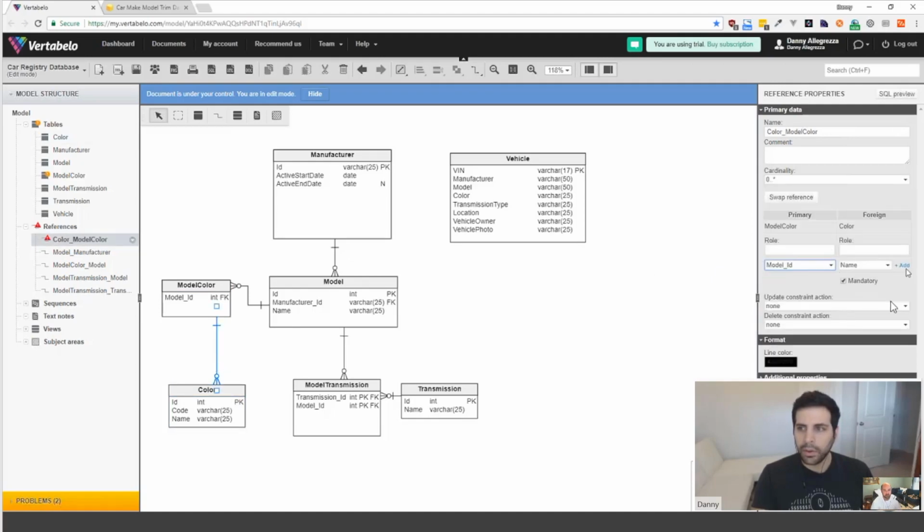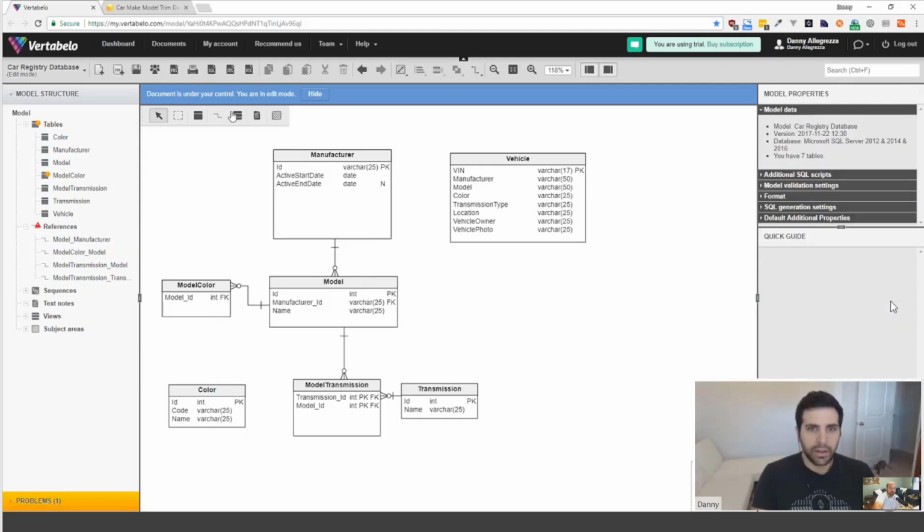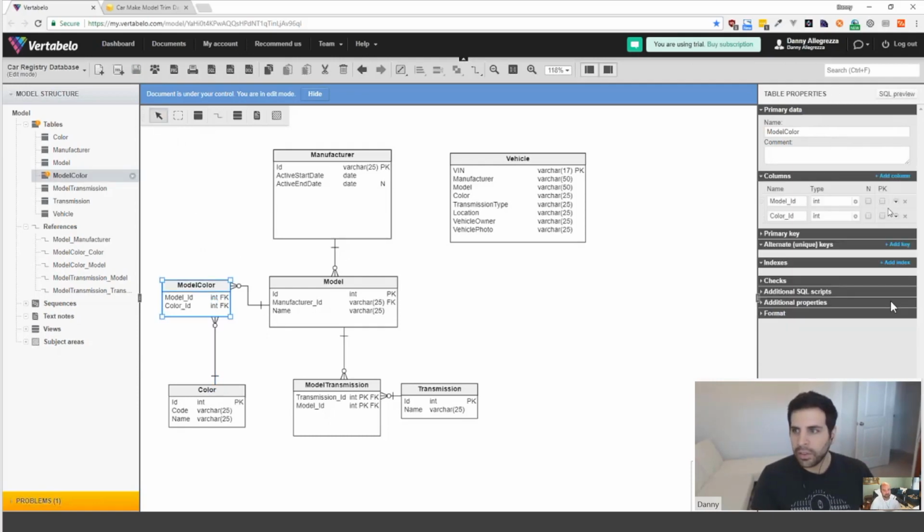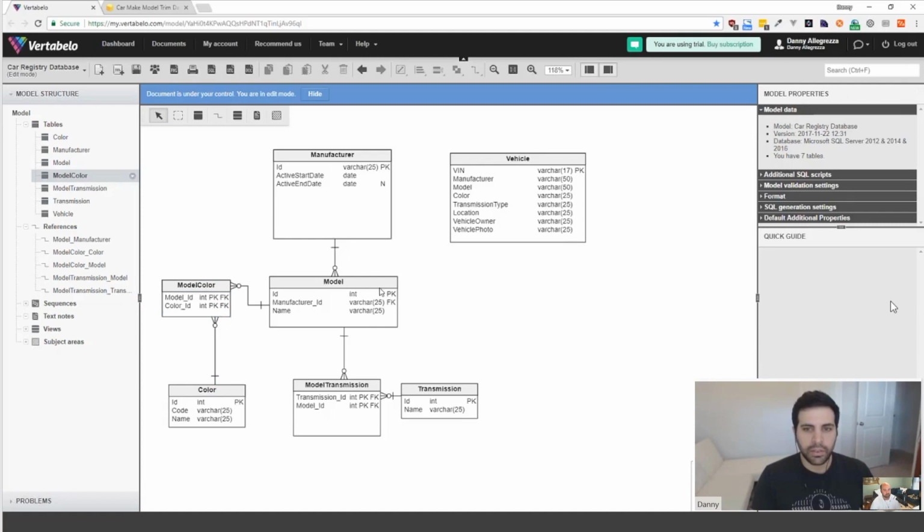Maybe delete that cardinality thing. Yeah, let me try that again. Oh, wait, there it was. It said swap reference. Okay, let's try that real quick. There we go. It was due to how I was dragging the reference. Yeah, that will do it. Okay, cool. So now we've got this established, and I think I just need to set both these to primary keys as well.